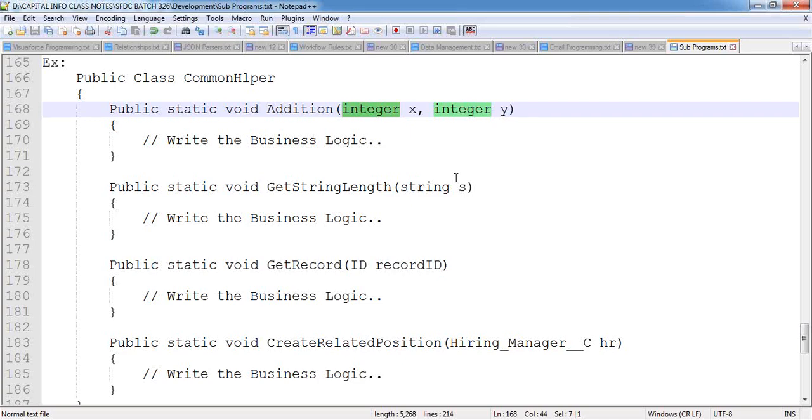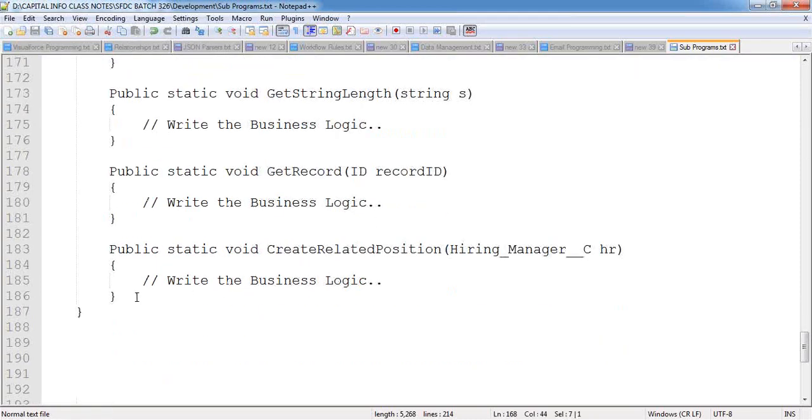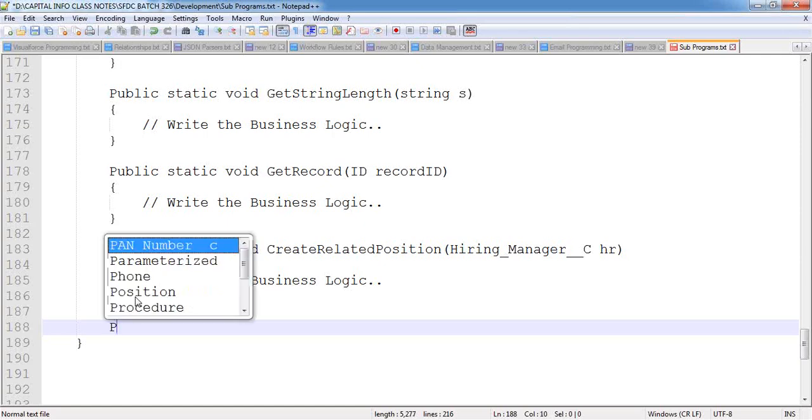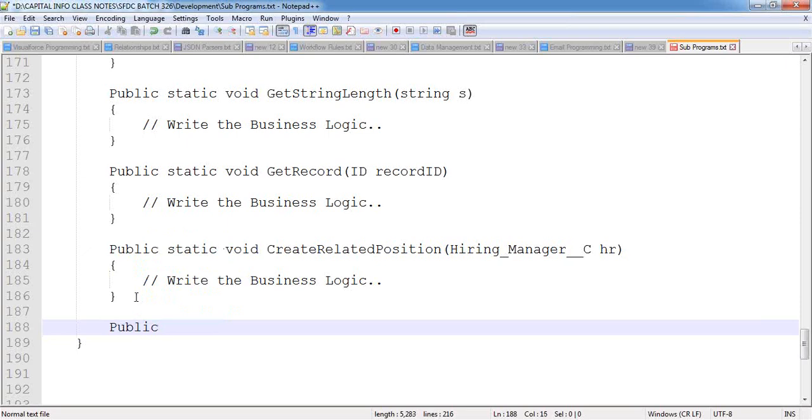Now, sometimes you can raise a question. Sir, for example, I'm having a collection of lead record IDs. I am having only IDs. I don't know the complete record information. If I'm passing the lead record IDs, then it has to return all the lead records to me here. Then what can we do? How can we supply the IDs? Public static void get lead records by ID.